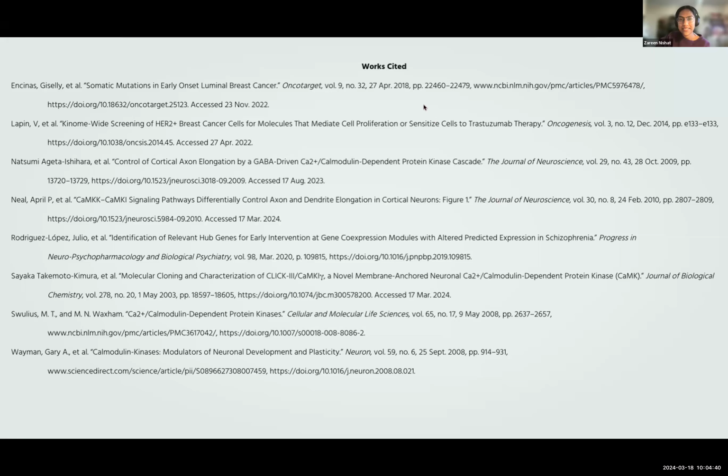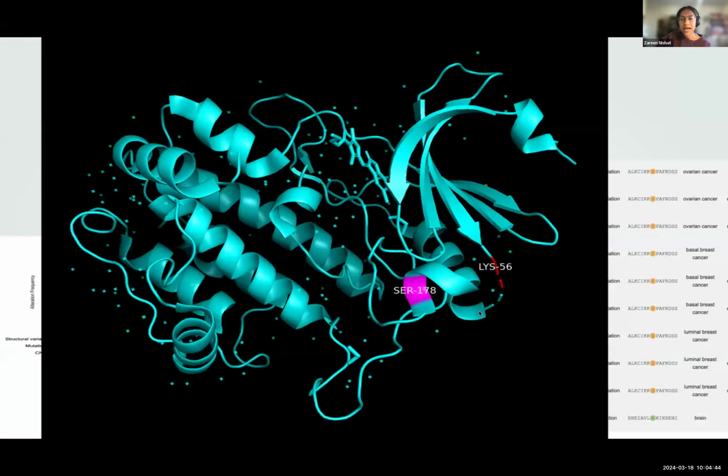How do you think P57 affects kinase activity? Let me go back. I think it affects kinase activity since it's so close to the active site. It could possibly inhibit that pseudosubstrate inhibition of the regulatory domain. So then you just wouldn't need calmodulin and calcium at all, and MAPK can just activate it whenever it pleases.